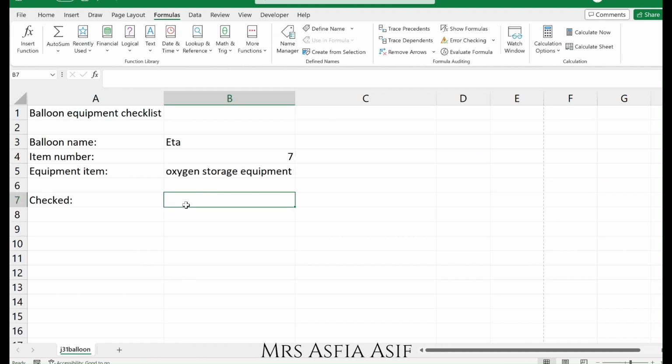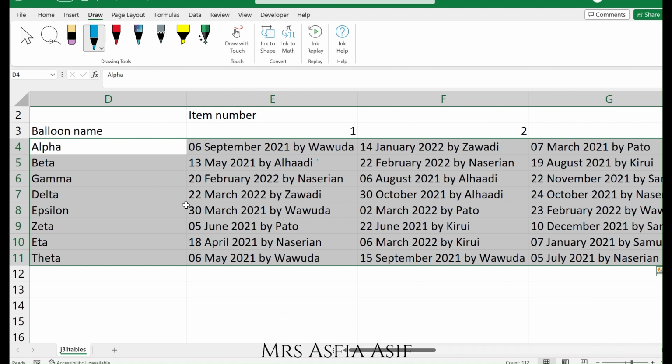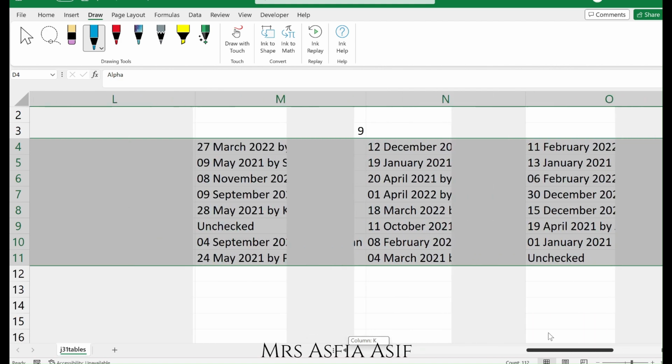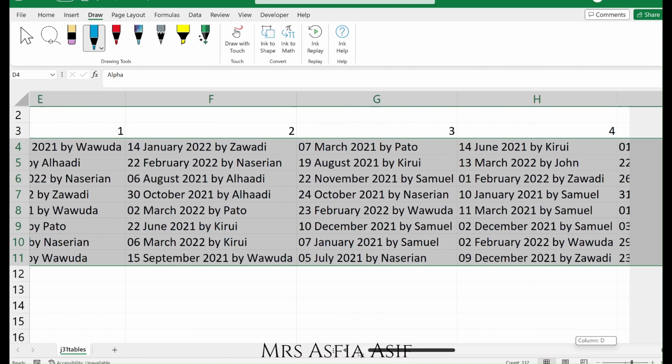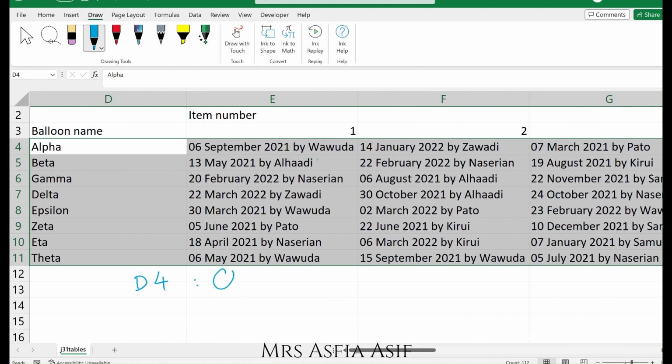Now, let's work out, for example, if I select this as my table array, so that means from D4 up to Q11. So this is my table array. Now when I select this as table array, what happens?